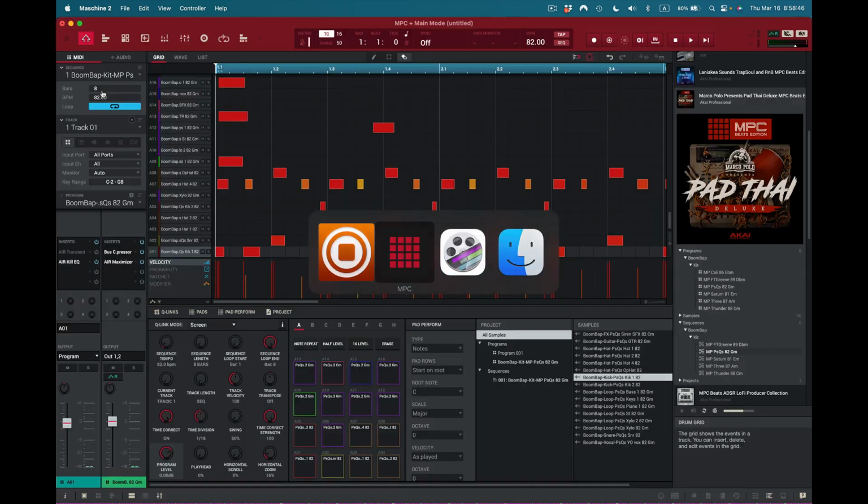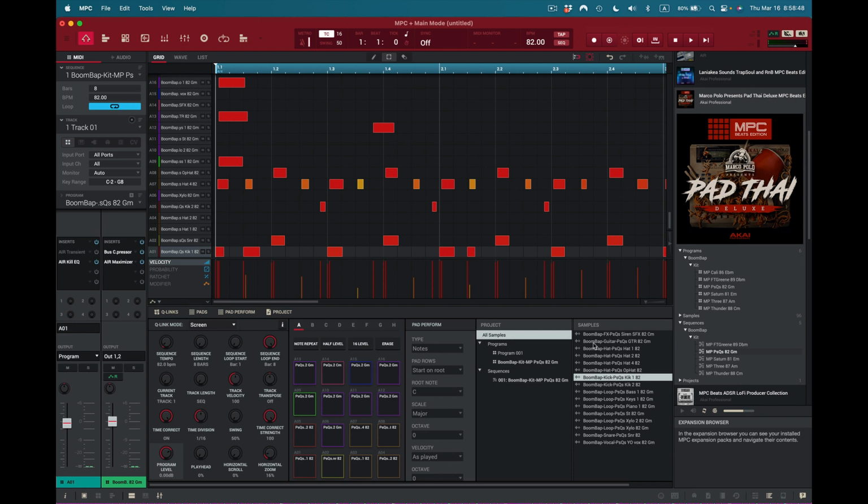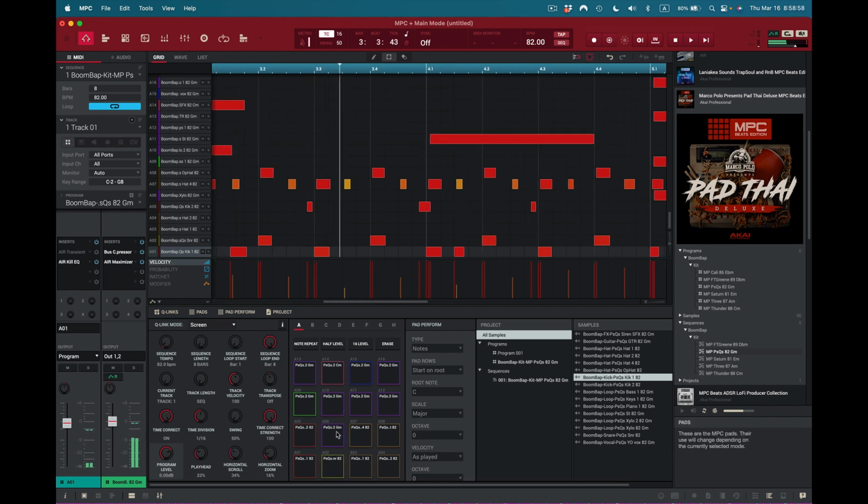Now let's go back to our MPC software. So here in MPC, I can have this one track play straight through. And you see the pads light up right here for what's going on in the system. It's kind of cool how that works. And I can hit these pads and they represent what's going on. But we don't get this line here like we have in Maschine. That line appears here actually, the line of what's going on in the pads. So here, for example, I have to play the pads from over this side. I have to hit these pad numbers, and I will be playing the pads. I can play those pads right there.